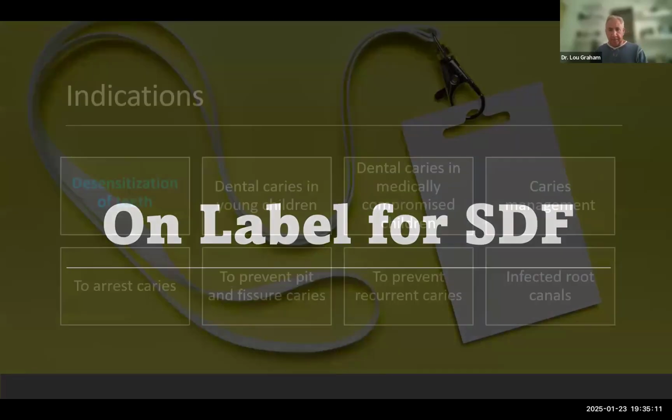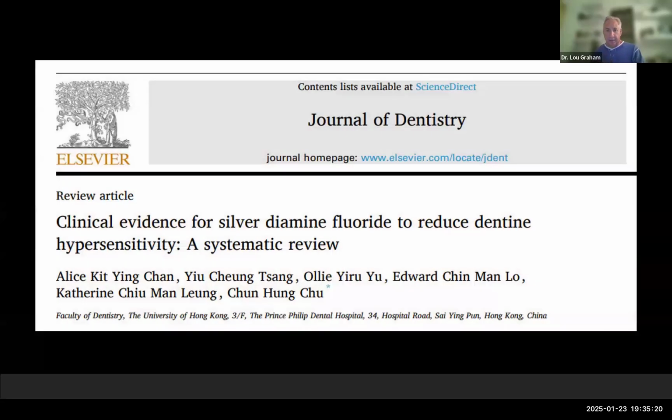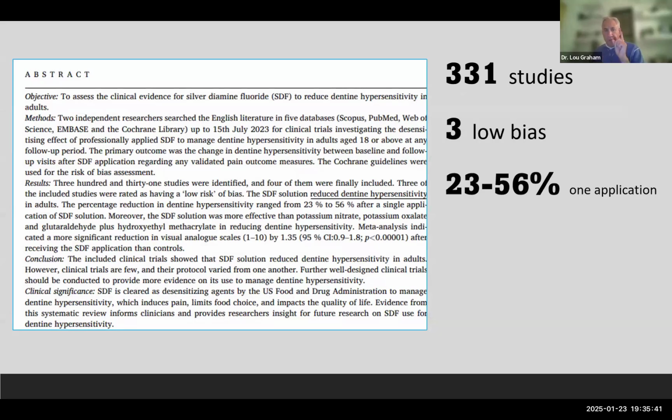So on label, it's indicated for desensitization, period. That is the on-label indication. SDF has been studied over the last 50 years, and if you Google it, there are countless articles. In this particular article, and I'm just going to highlight, of 331 studies, 3 were considered low bias. Only 1 application had between a 25 to 56% desensitization. That's just 1 application.